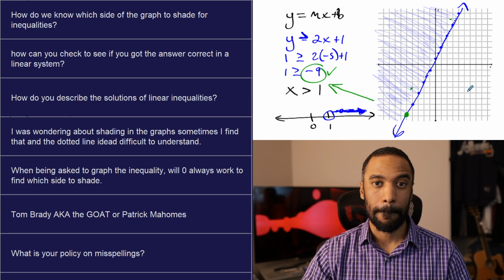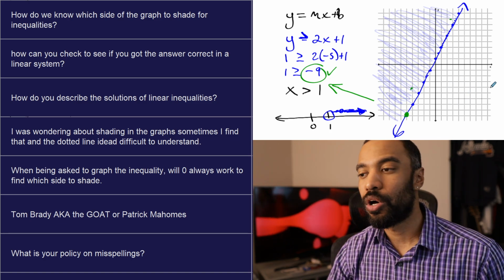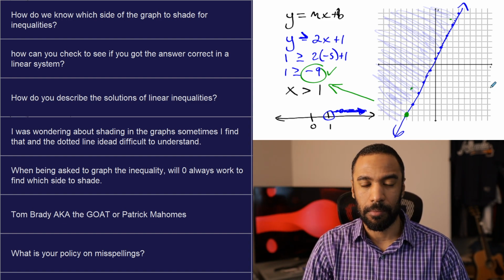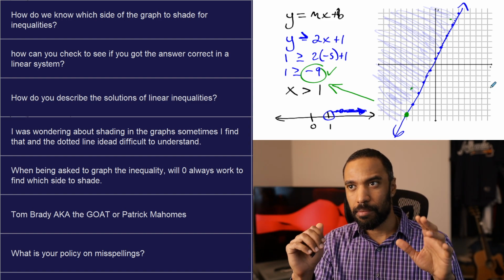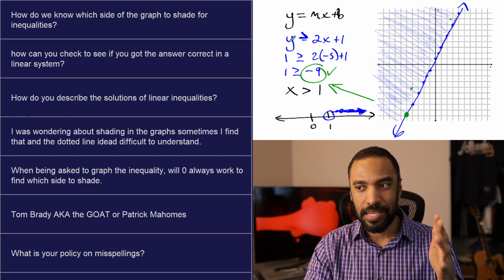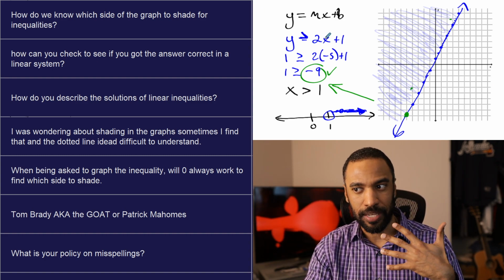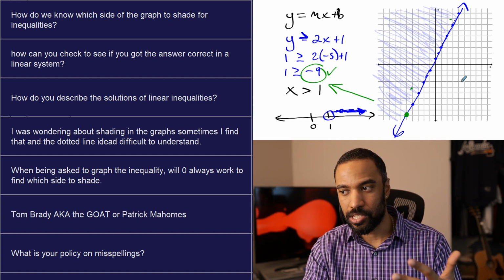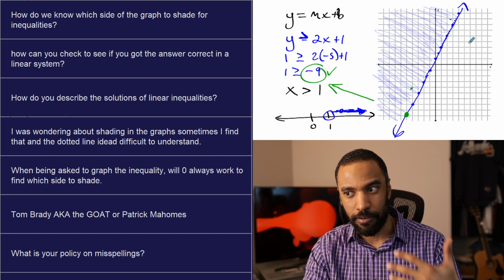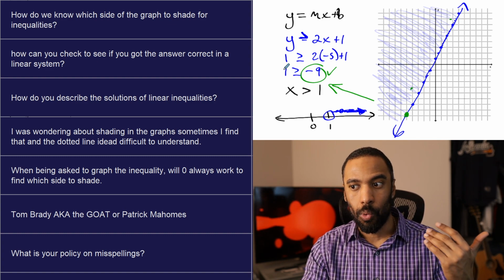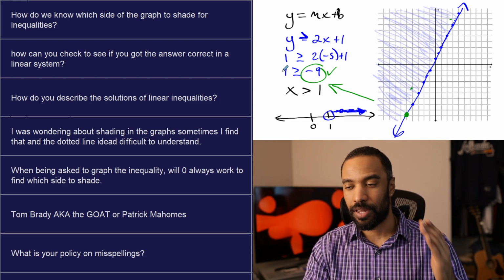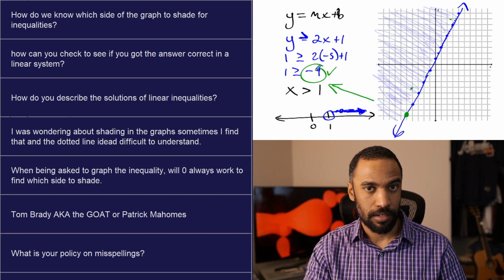These points will not work. That's why we don't shade on that side. So, again, I could go a lot longer with that, but I'm going to stop right there. I hope that shading makes sense. It's what makes a true statement out of plugging in that x and that y that we choose. Whereas these sides, because they're not shaded, would make a false statement. It might say something like 1 is greater than or equal to 10, and that's not true. But if the left side is greater than or equal to the right side, then it is true.